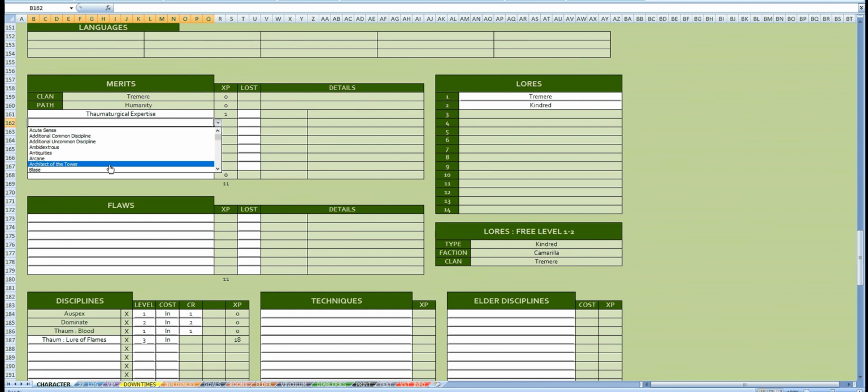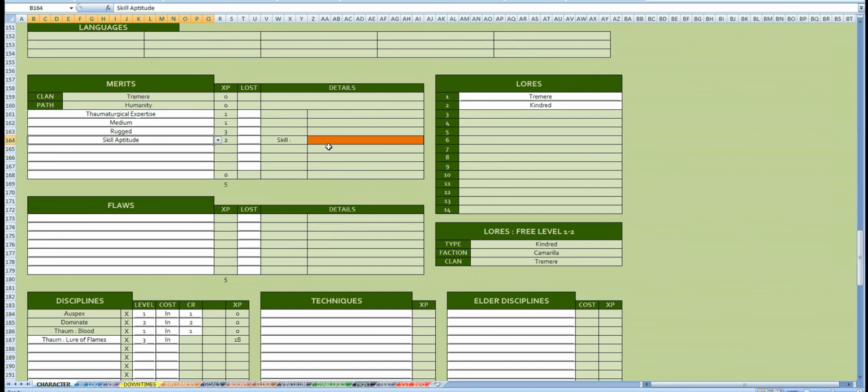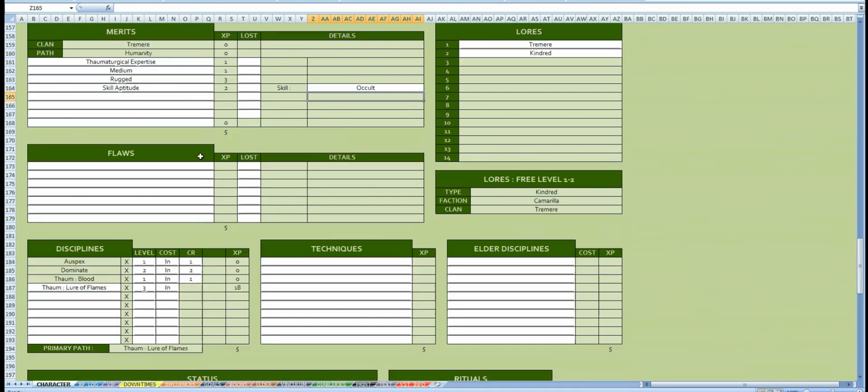We could have for an Ancillae Tremere, yeah, right, Infernal Power. Nope, not an Infernalist. We could have a Tremere Medium, always fun to play. We could have Rugged, like you're a little more tough. We've got 1, 2, 5, so something with 2 or less. And maybe a skill aptitude of Occult, which you'll be able to reach level 6 later on when you have enough XP.